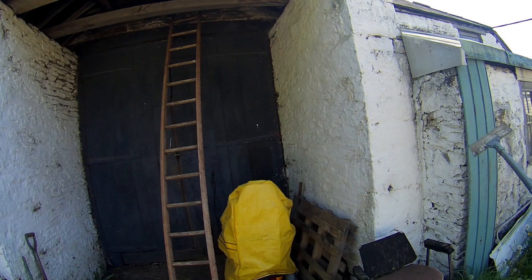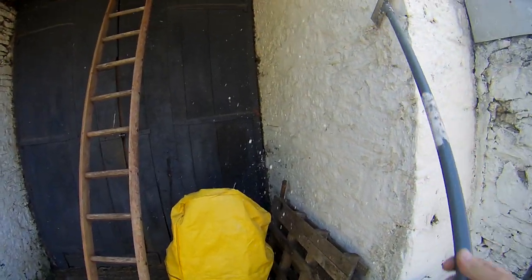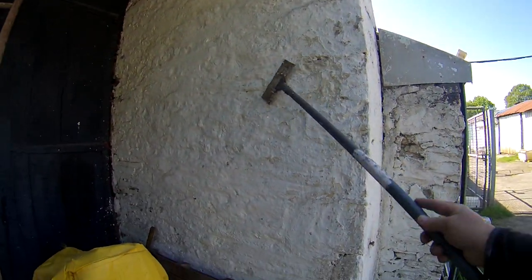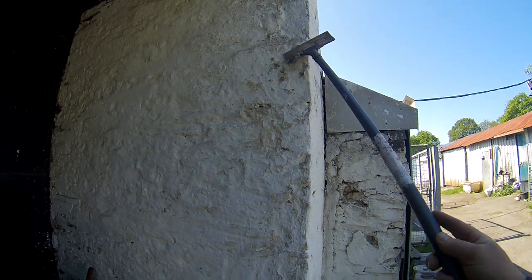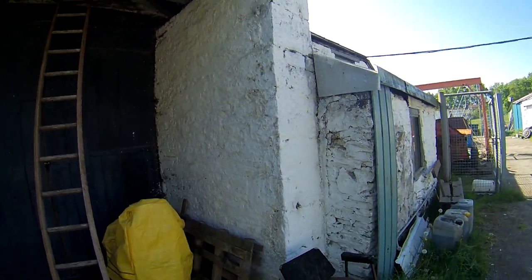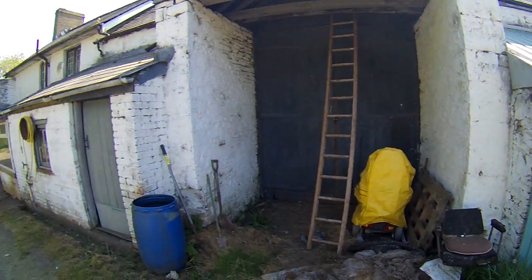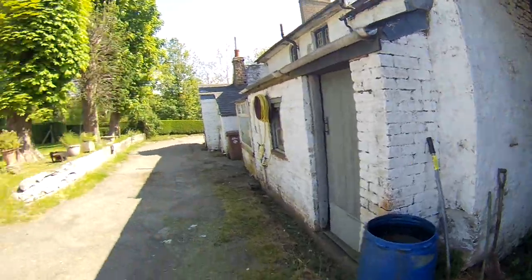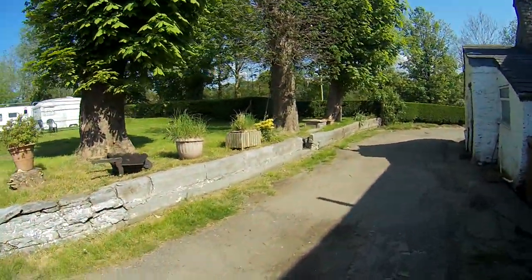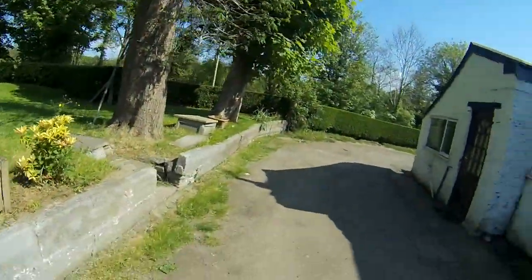A lot of people don't like it because it flakes off, so every so often you might have to give it a scrape off like this, with a scraper — just any loose bits — because it doesn't really go hard. But it gives you a nice economical way of painting big areas with white lime. I've got to do this whole area because it's gone a bit sad over the years; my father done it great but I want to get it back white.